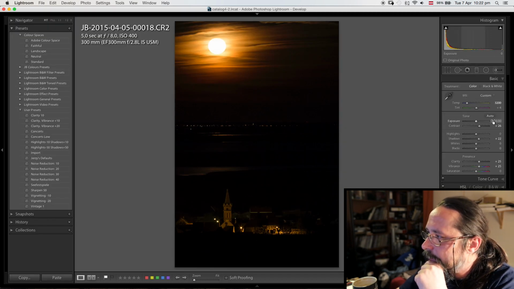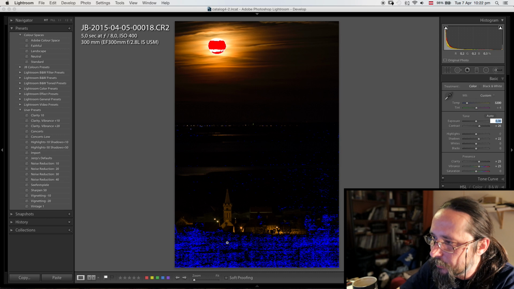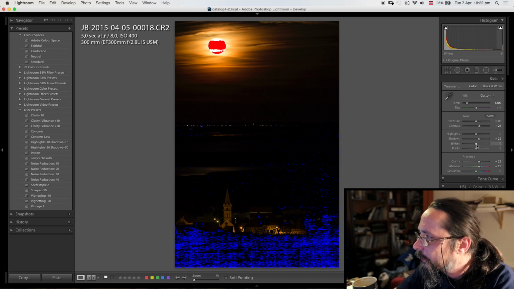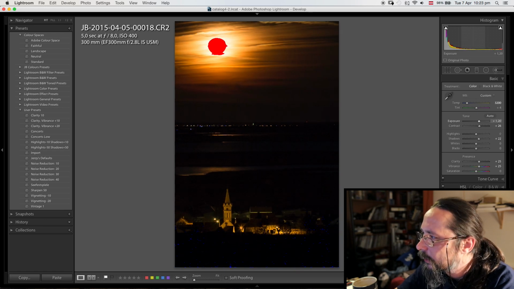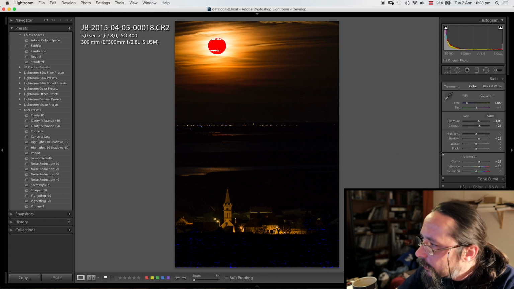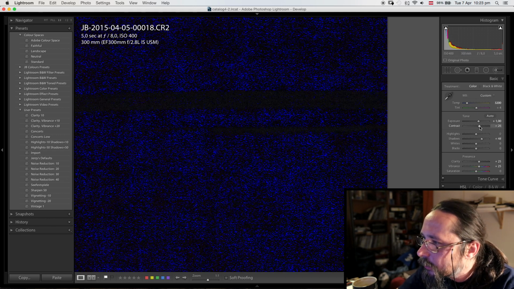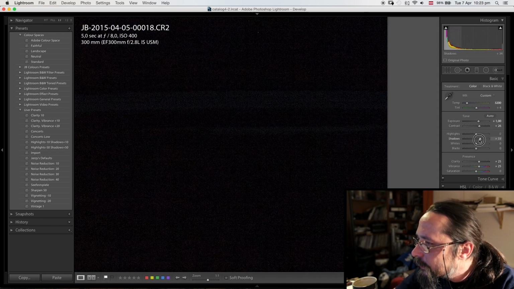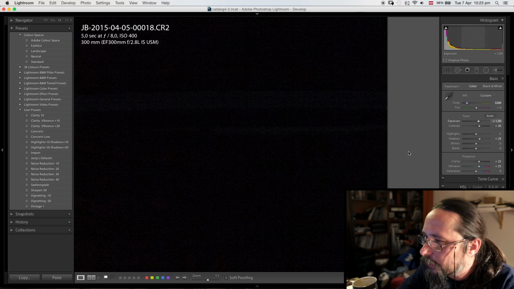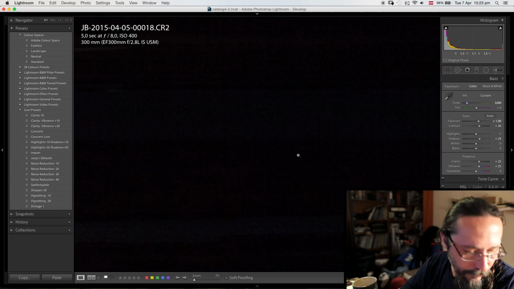I want to get more details in this bottom section. As you see here, there's lots of clipping in the dark areas. So I want to increase the exposure to get more details here. One stop is enough. And then I recover the shadows, but it's too much. Then I see the grain here, so I don't want to overdo it. I mean, it is night, so some stuff has to be dark. So I think I'm good at this stage. Oops, let's click it again.